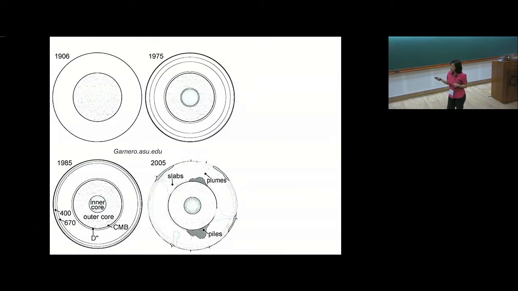And then by the 1970s, we knew that the Earth has many more layers. You have the crust, you have the mantle, then you have the core. And by the 1990s, we saw that the crust, mantle, core picture that I showed you earlier is not that simple. You also have other discontinuities. Here I have pointed out some, like the 400 kilometer, the 670 kilometer discontinuity, and then you also have something called the D double prime, okay? So these are various other boundaries within the Earth.